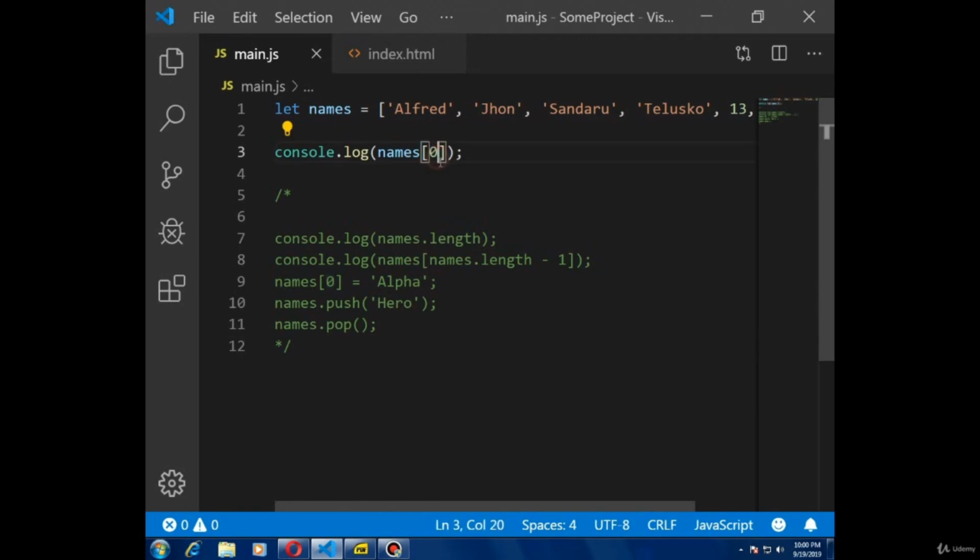To get the first value, we have used 0. Why is that? Because we start to count from 1 and up, but the computer starts counting from 0. So to get the first element, we have to put 0. To get the second element, we have to put 1.